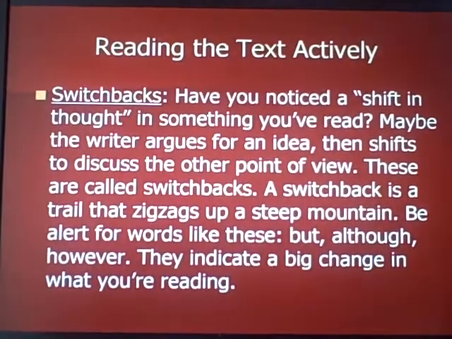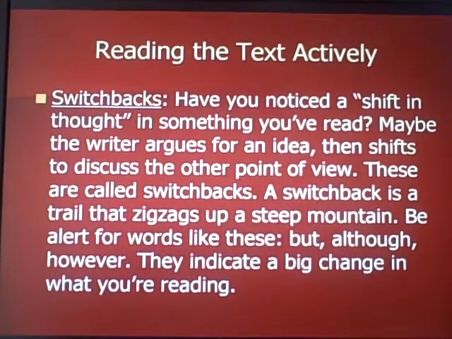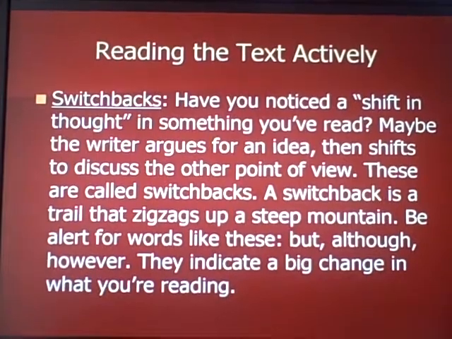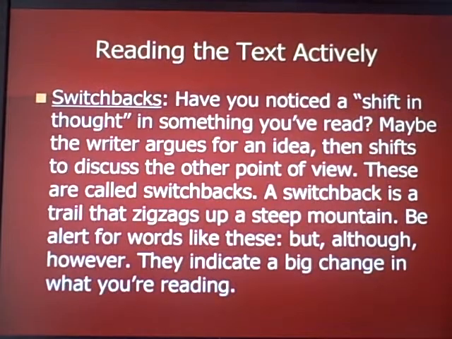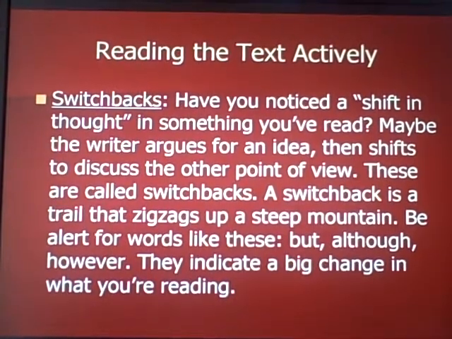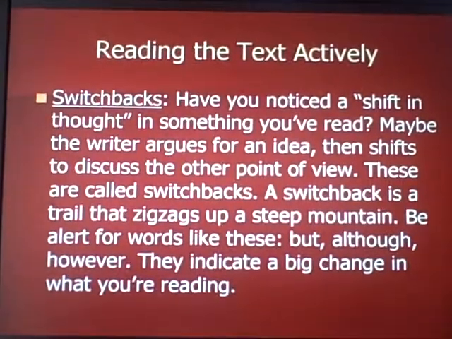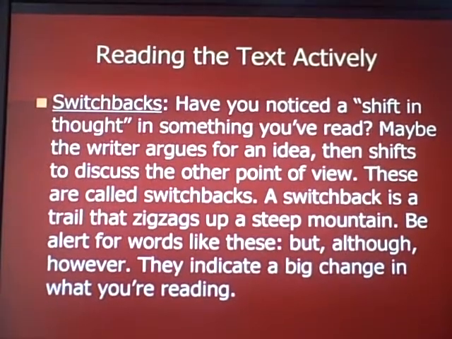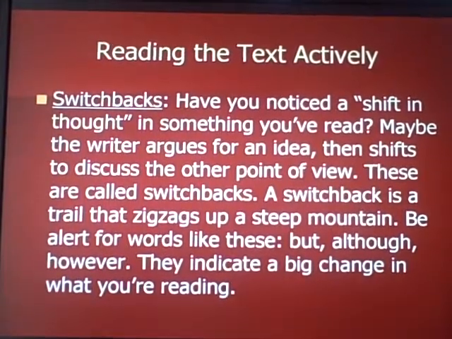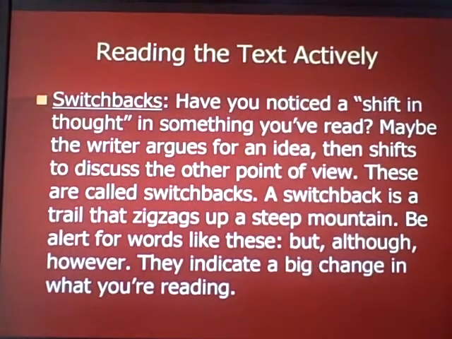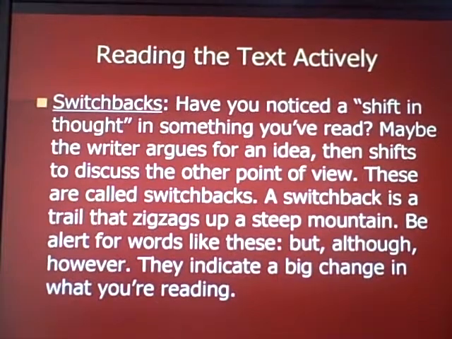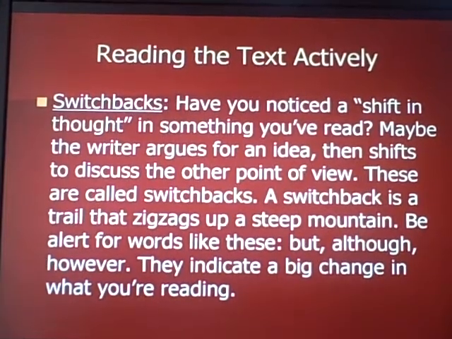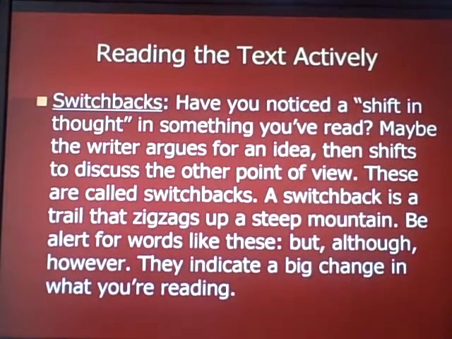Switchbacks. Think about a path that goes up the side of a mountain that zigzags back and forth because it's too steep to go up straight ahead. Have you noticed a shift in thought in something you've read? Maybe the writer argues for an idea, then shifts to discuss the other point of view. He's for it at the beginning, and then he discusses the con side or the against side. These are called switchbacks. Be alert for words like these: but, although, however, on the other hand. They indicate a change in what you're reading. They indicate a change of direction in the reading.